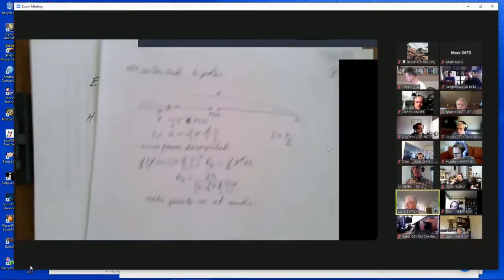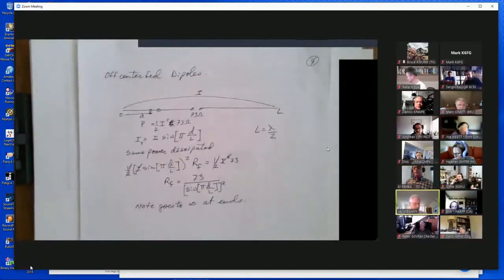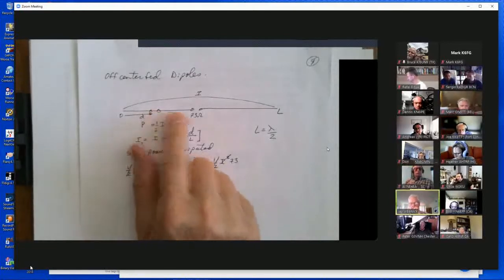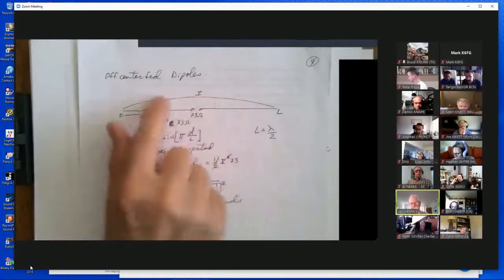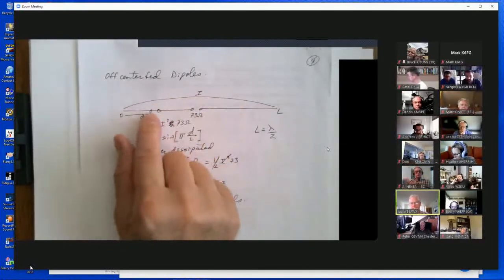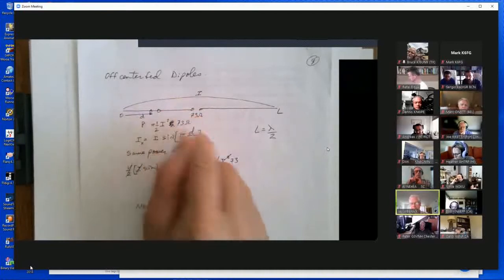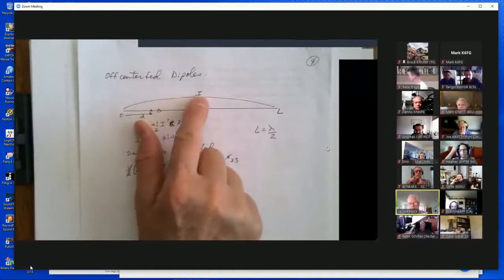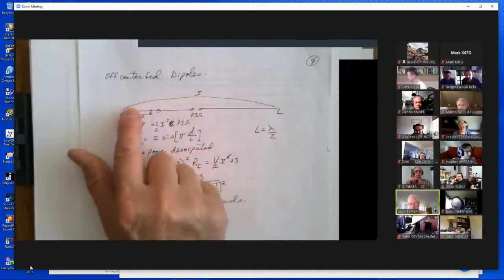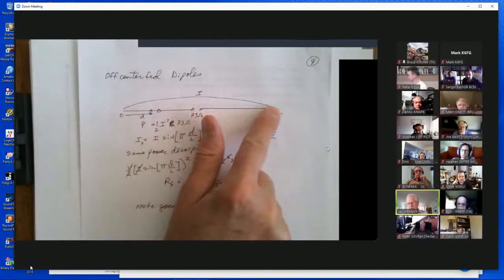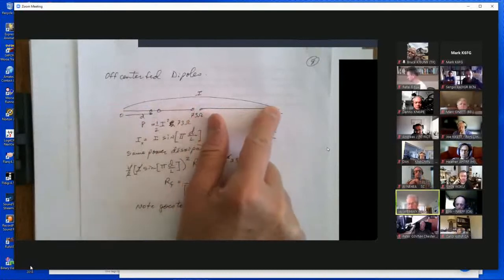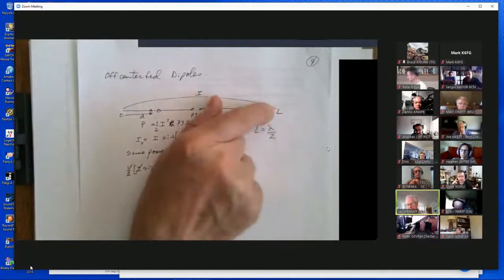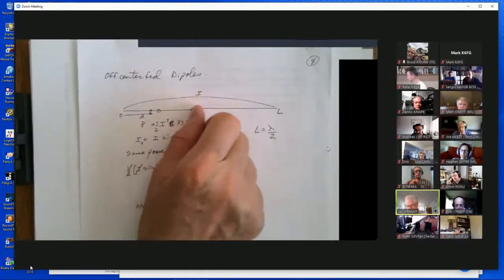Well, what you're talking about is an off-centered dipole. It turns out that you can feed a dipole at a point if it's resonant, in other words, a full length. If you feed it off center, this 73 ohms is not 73 ohms. If you feed it at a point here, this current goes down as we approach the ends of the dipole. It's got to be 0 at the ends, or very near 0, because at the end of the dipole, there's no place for the current to go.